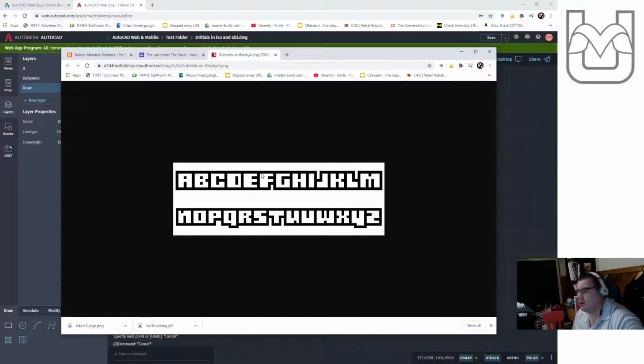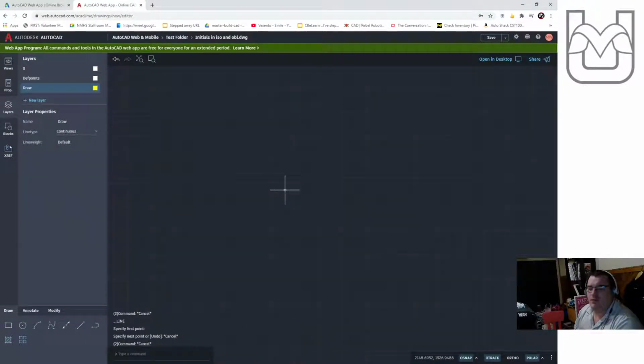So let's talk here. My first initial is M, so we're going to do something resembling this M. I'm going to do a bit of a choose your own adventure here in terms of what I'm actually drawing and make my own version of this, and we'll measure it out and go from there. I'm going to make sure I'm in my model view. We're going to grab some lines. We're going to make sure that we are in the drawing layer, and we're going to start drawing.